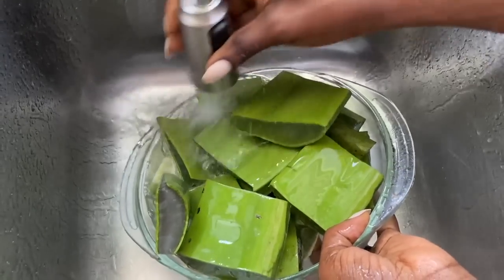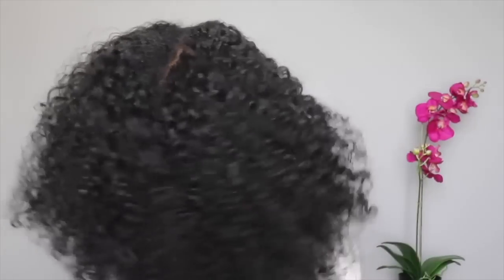So ever since my daughter was about, I want to say 6 months, that is when I really started to pay attention to her hair, because that is also when I started to notice some shedding or some baldness. Because here I am, I'm natural, I'm all about my hair, and now I have a daughter that has the same exact hair as me. I couldn't just leave her and say, oh, she's a baby or she's a little girl, nothing's gonna happen. No, it's not gonna be magic. You gotta take care of their hair too.